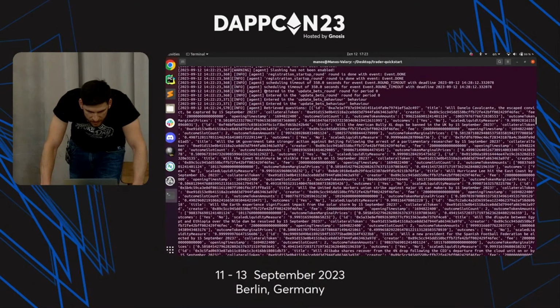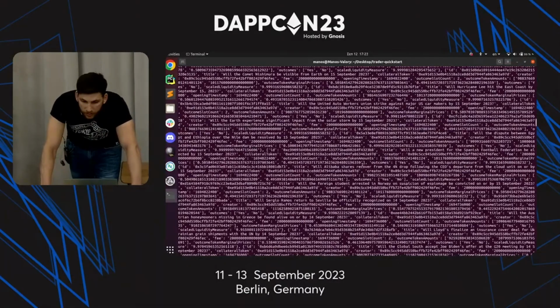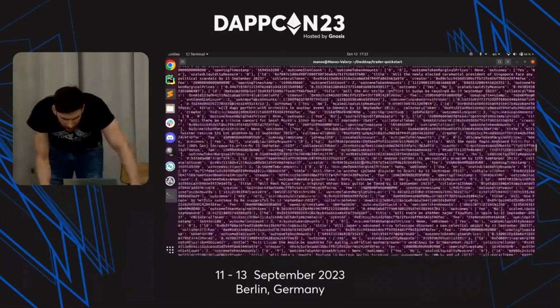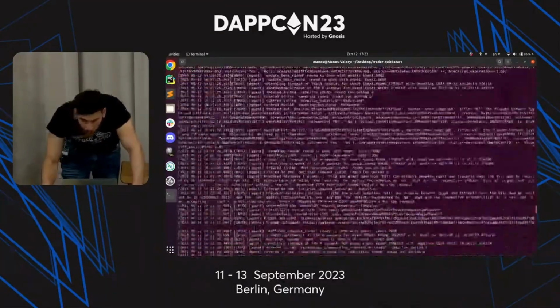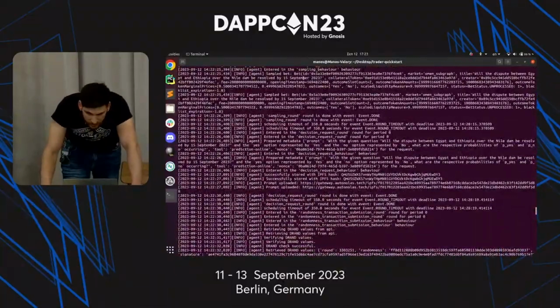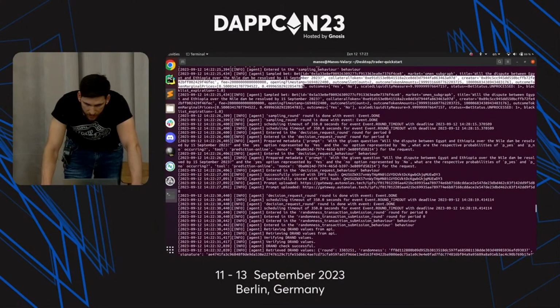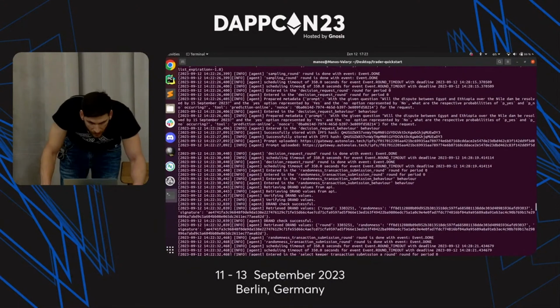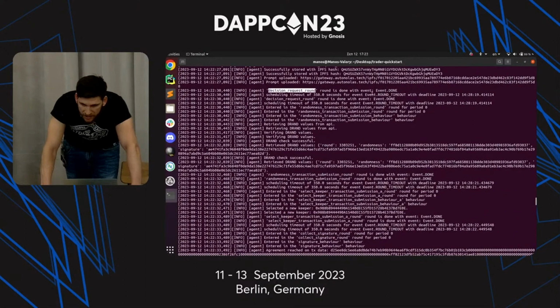As you can see, this is called the update batch run. This is where it fetches all the information that we mentioned. And you can see here all the market's information. Next, it's the sampling that I mentioned. It just picked one market. Next, we can see the request to the MEC.